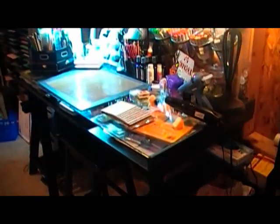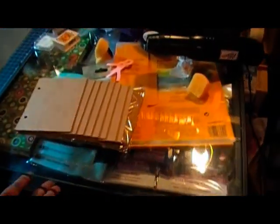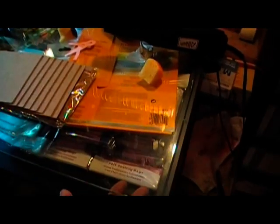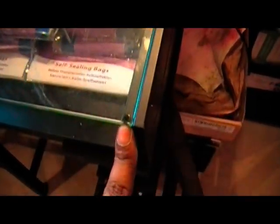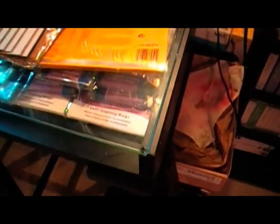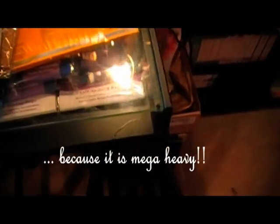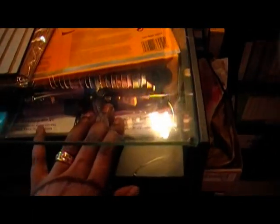This is a desk that I got from IKEA. It is the desk that has a glass top where the glass can come up. When you get it, you're supposed to use the adhesive that comes with it to hold down the glass. But I didn't do that because I know at some point I might want to move it. So I didn't want to have the glass to where I couldn't move it around. But I love this desk because it gives me so much room.